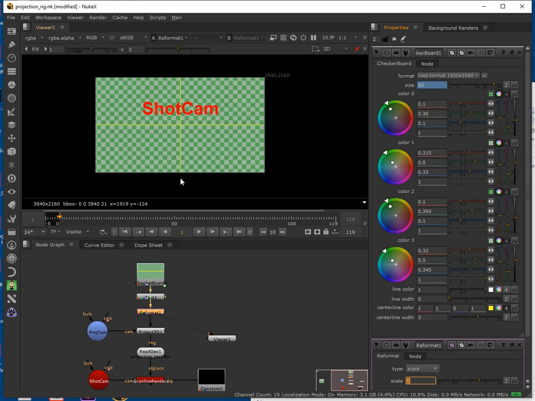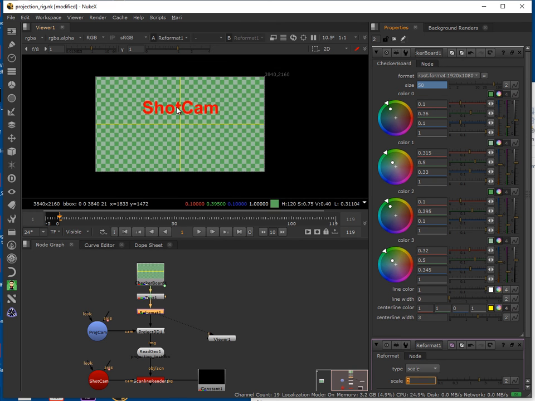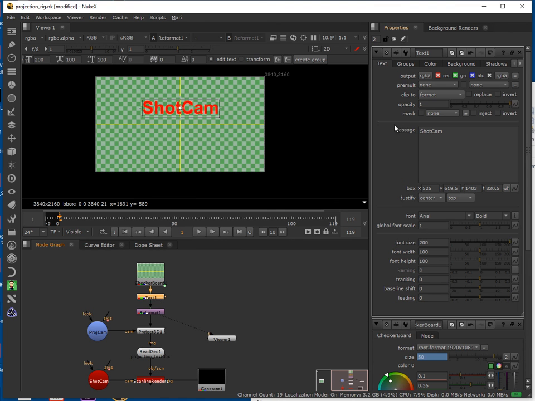Okay, so I'm going to finish up. I mentioned earlier on that I've moved this text box up here, and I just want to show how we can append this text so that it gives us some feedback based on this resolution. At the moment the resolution is giving us a scale value of 2. So I'm going to open up my text box, and we can see we've got my message here, and I'm going to append this.